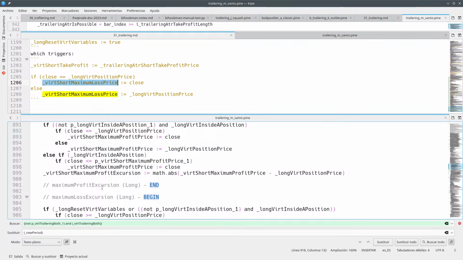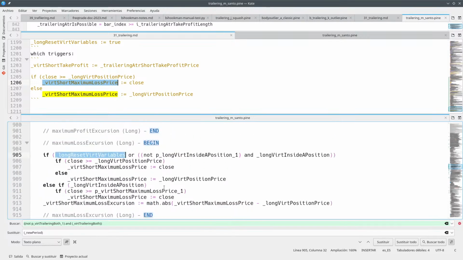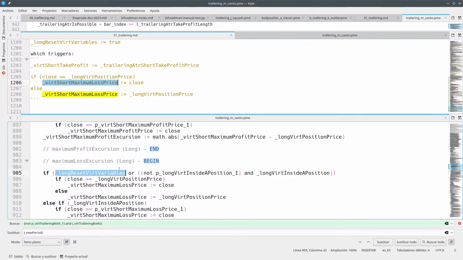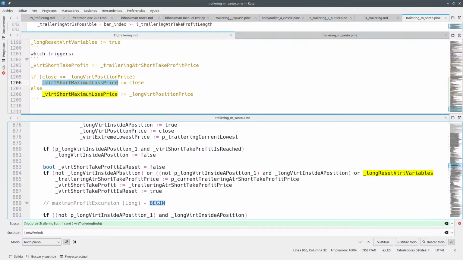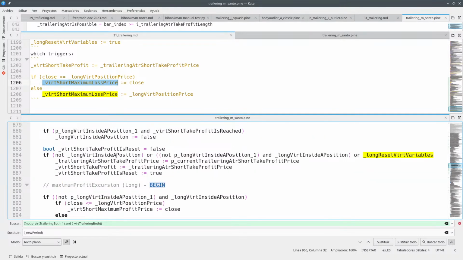Okay, one second. So long reset variables is dealing with this short. So look at this maximum loss exclusion, and here we have this, which is, I'm not sure, this is related to whatever it is, short take profit.